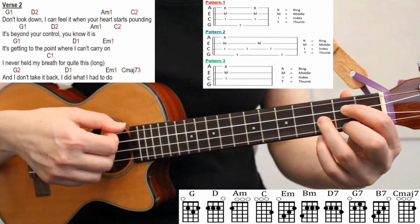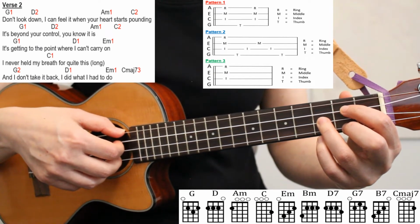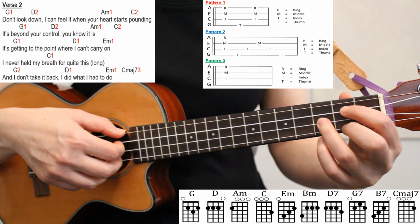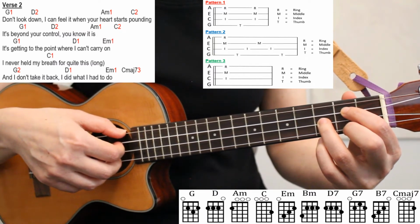First chorus comes the second verse. Now this verse is played differently than the first verse after the first 2 lines. So let's take a look at how to play this one. Lines 1 and 2 of the second verse are played the same way as the first 2 lines of verse 1. In line 3 of verse 2, we have a bit of a different progression.